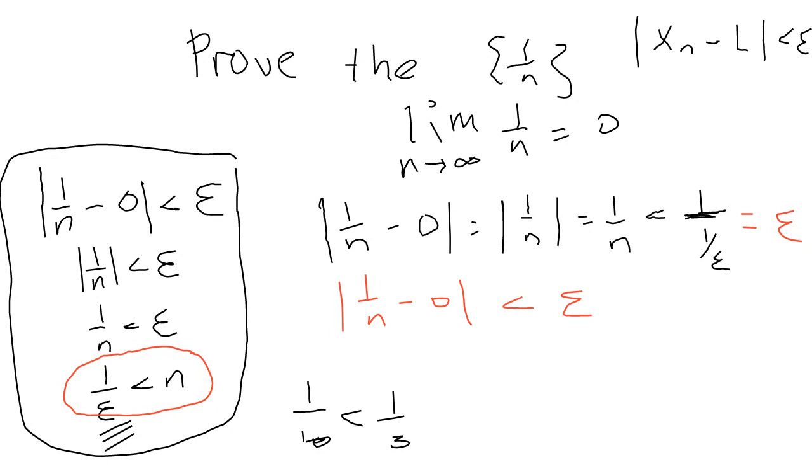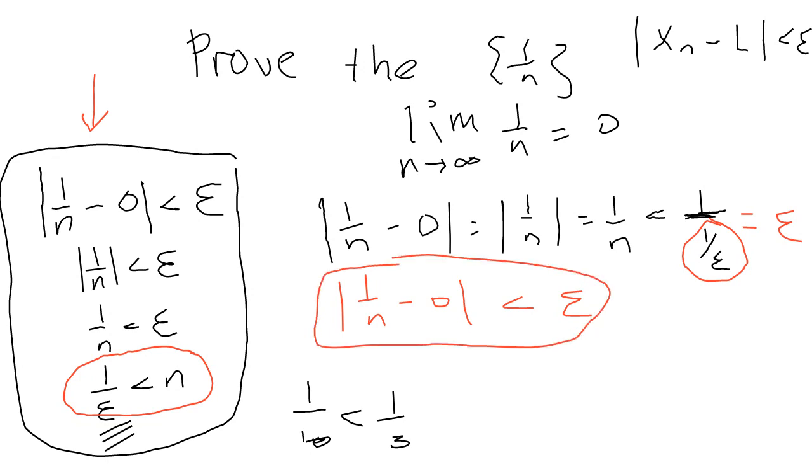We showed it by using the m value, this fancy value right here, the 1 over epsilon. That's always the key, find that m. So really, you start out by using the thing that you want to prove, find a particular value, and then use that value to make your statement true, which you did right over there. It's not so intuitive at first, but when you get used to it, you're going to say, oh, not so bad.